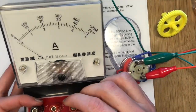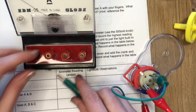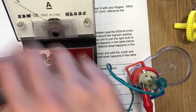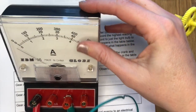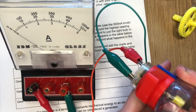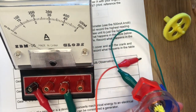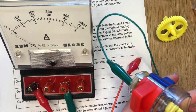So here's my ammeter. This is measuring my amps. So I can actually spin it and see what it registers as. We're going to use the 500 amp measurement, so we need to attach both sides to it here. All right, let's see if I spin. We're going to read the top lines there, which is 0, 100, 200, 300, 400, 500. So if I'm spinning my A, I can get it up to maybe 30, 35, I would say on average around 25 amps.